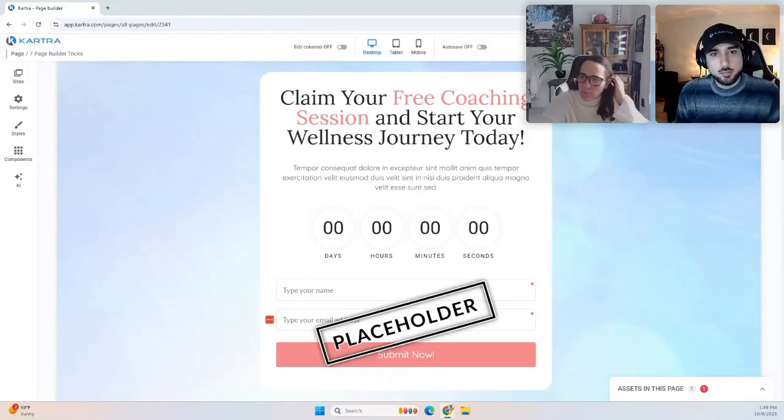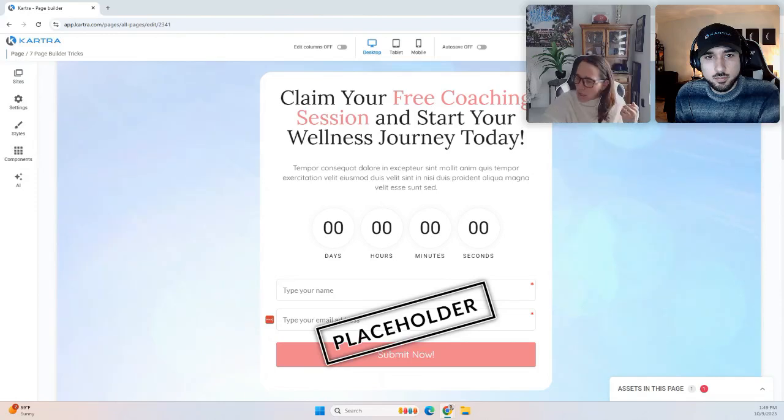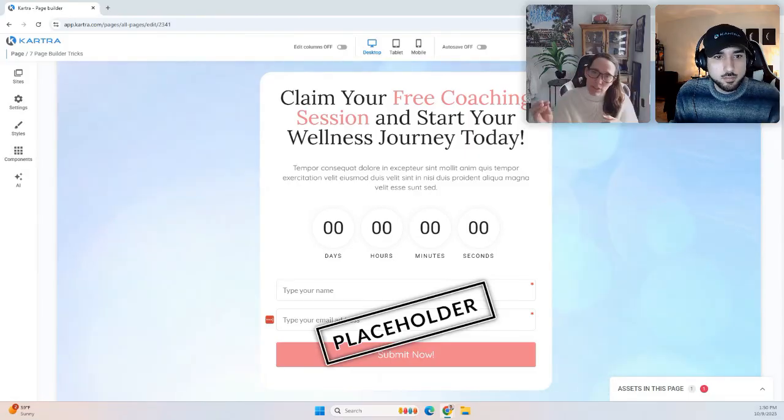Chris asked, can sound be added to a section on a page, like waves, for example? Someone else asked about sound as well. So just to cover that real quickly, I did a little research, Chris, and it looks like by default, most internet browsers automatically block sound when a page is loaded, just for privacy for people who are landing on the page. But what I have seen people do is they'll upload a video file with sound or an audio file and point to click here to turn on the sound once they land on the page. So that is an option, but by default, most browsers will block sound automatically.